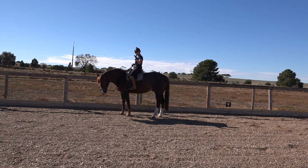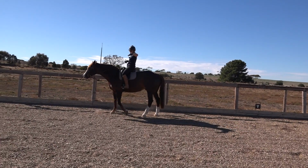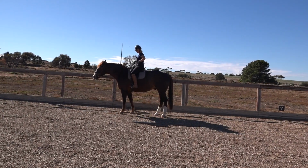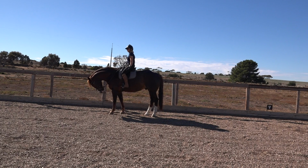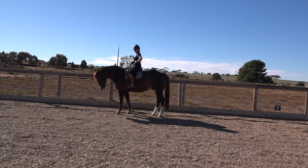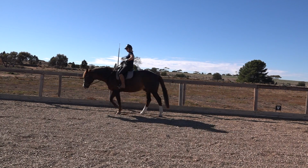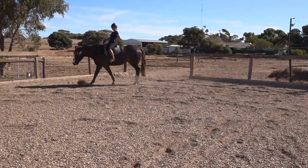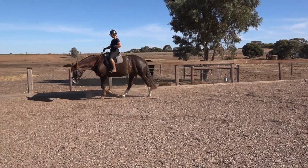There is also another very good way to feel this, and it's to feel what your hips are doing. So as his rib cage moves out that way, my hip is going to drop. As he steps on this leg to push himself through, he's going to push my hip up. So my hip's going to do this sort of motion. Down, up, down, up, down, up. See if I can show you. What I'll do is I'll just exaggerate them. Down, up, down, up, down, up. I'm talking about my inside one.